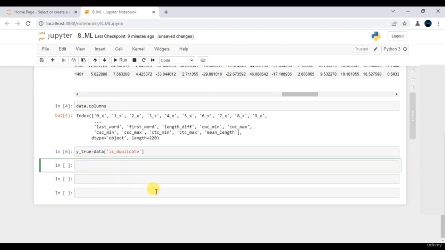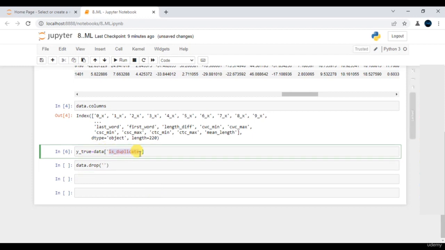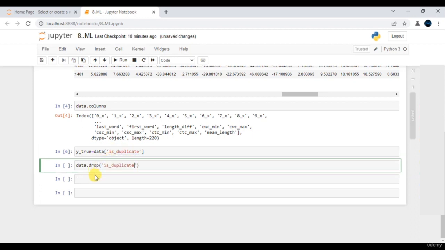Now what I will do is say data.drop, and mention, hey, I need all data but I do not need this feature. In such a case I can call this drop function. It means just drop this feature but do not update your data frame. So I will say axis equals 1 because we have to drop in a vertical way. Cool. Let me execute this line of code.